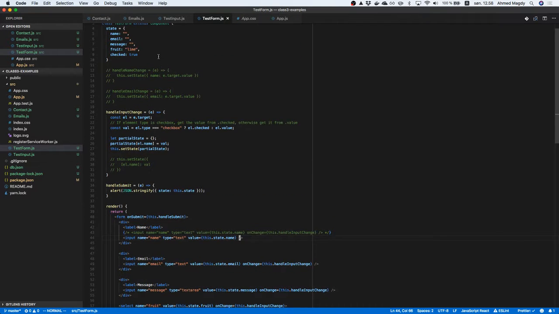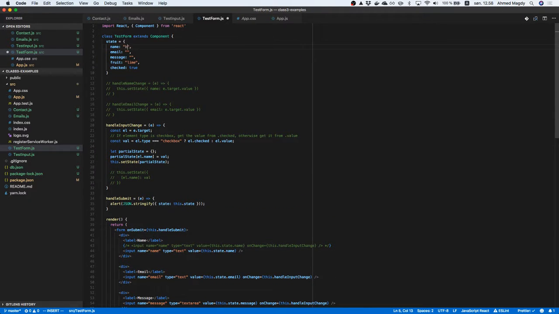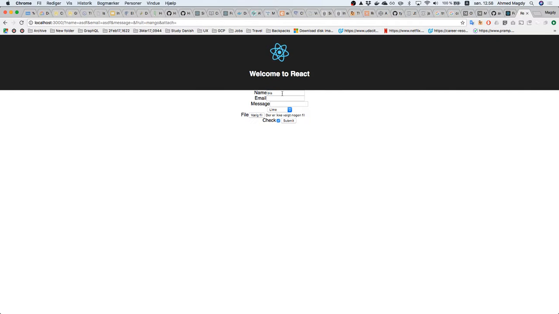So here we said let's set it initially to blah. It's going to read blah from the beginning, but then when I type, the onChange doesn't go anywhere, doesn't update this value, so it's completely controlled by the state. When I type, it calls the onChange with the new value, but nothing happens. The value doesn't get back to the component because the state is outside. And if you keep doing this, it's not going to work.